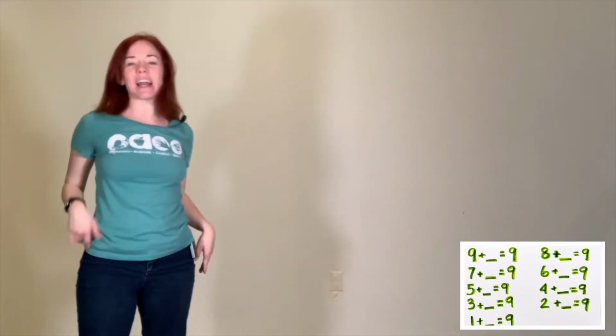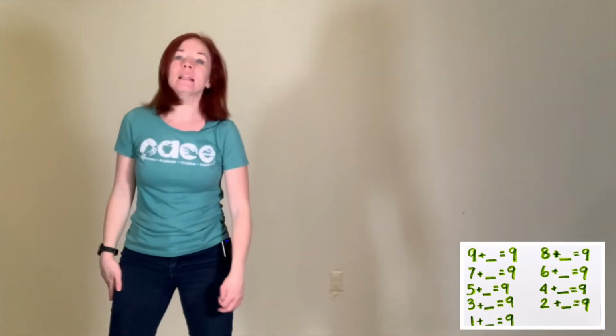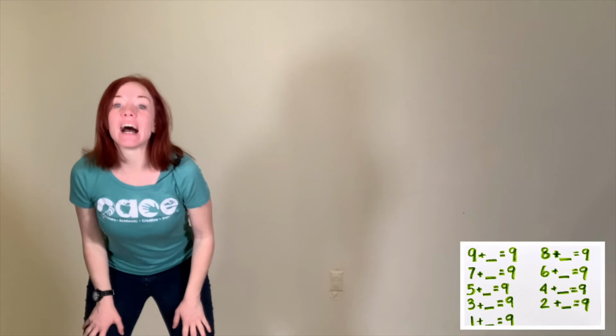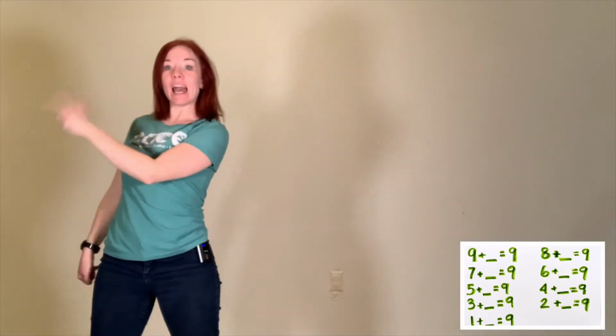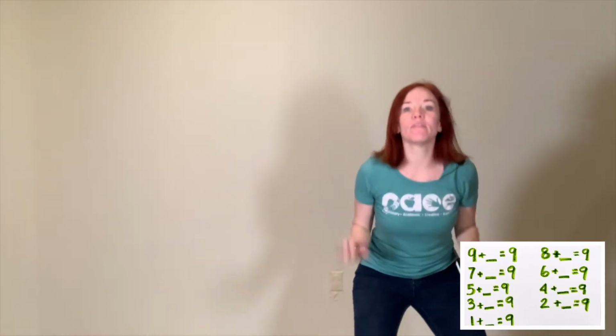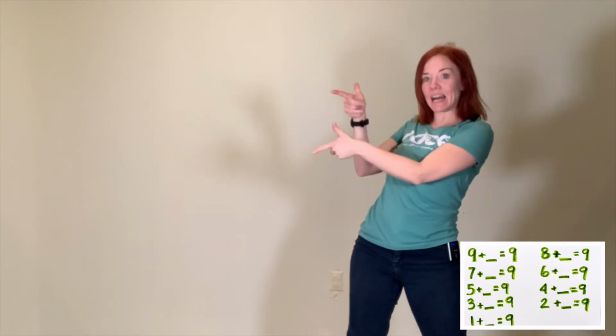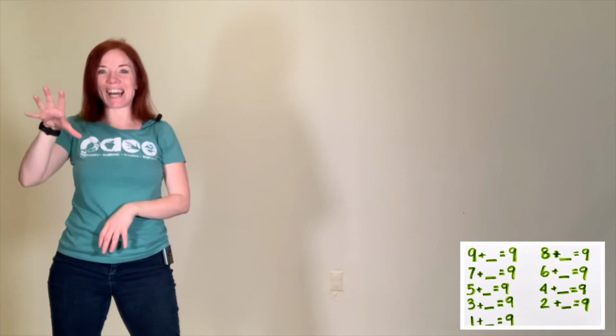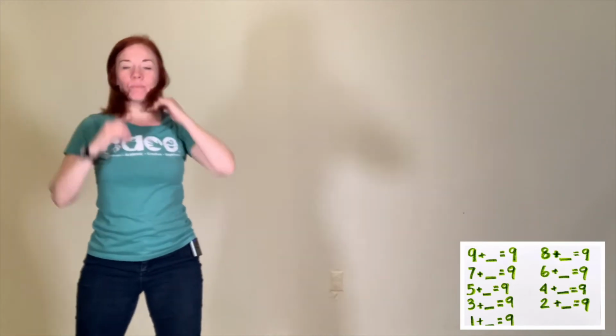All right, let's try 8 plus what equals 9. So we know how to do this. 1, 2, 3, 4, 5, 6, 7, 8. Plus what equals 1, 2, 3, 4, 5, 6, 7, 8, 9. How many more moves do we need to complete to make that equal on this side to this side? 8 plus what equals 9?